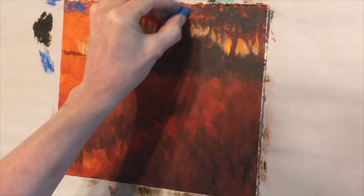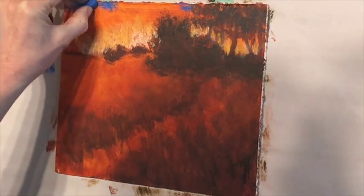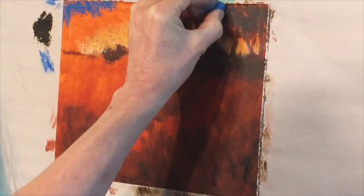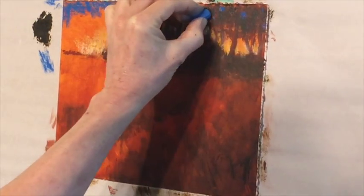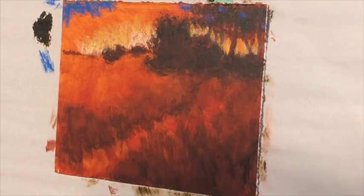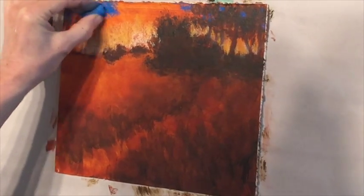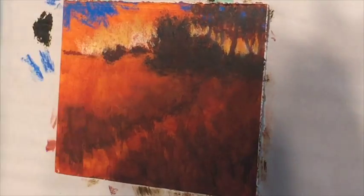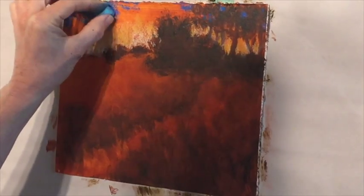All right. Yeah, we've got some darker blues at the top of the skyline. Perhaps not this dark, but we can gradually get it lighter as it comes down. Again, working on that dramatic color here. I'm just adding these to check color. Whenever you do sky holes, the color is usually a little darker in the sky hole than it is on the surrounding sky, just a tad in value. All right, let's see this color here. I love this color, wow. This may seem a little dramatic right now, but it's going to gradually come together. Now, as we're getting closer to this light source, those blues are going to just keep getting lighter and lighter.